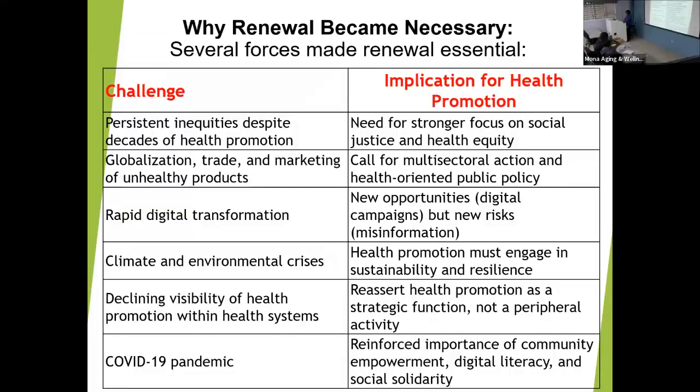Okay, so we're looking at the need for a call for multi-sectoral action for healthy-oriented public policy. I would have made mention of Jamaica, where the Heart Foundation is behind that campaign, where they want to see things change so that the nation can have choices and are aware of the choices they are making. For example, they reduce sugar in drinks, especially those sold to children, and push for front-of-packaging labeling on big products in the supermarket. So I was asking what is happening in St. Vincent and the Grenadines regarding that.